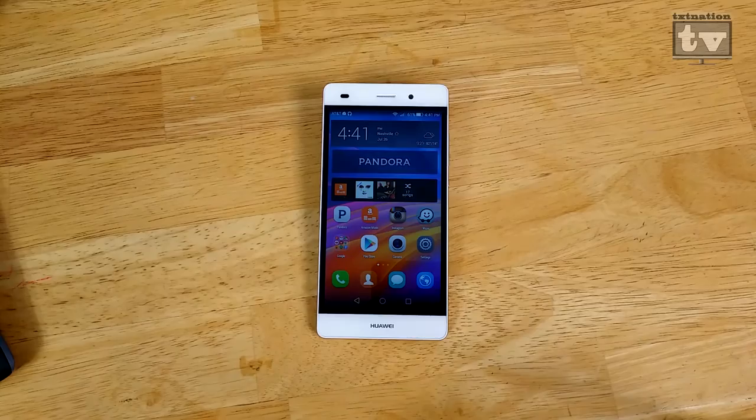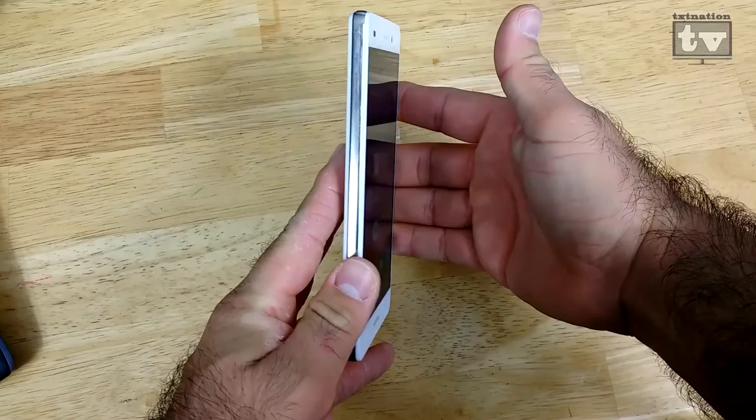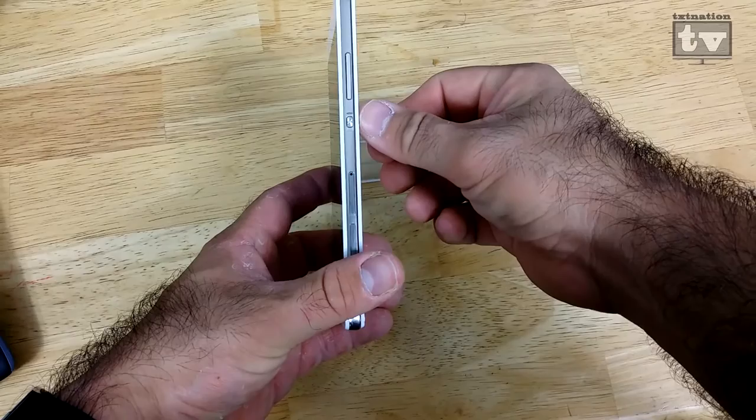Taking a closer look at this phone, this is a 720 display screen. For those of you wondering about the dual SIMs, everything is actually controlled on one side. There is no controls on the other side. What you're looking at here is the volume rocker, the power button for wake and sleep, and then here is the dual SIM slot.